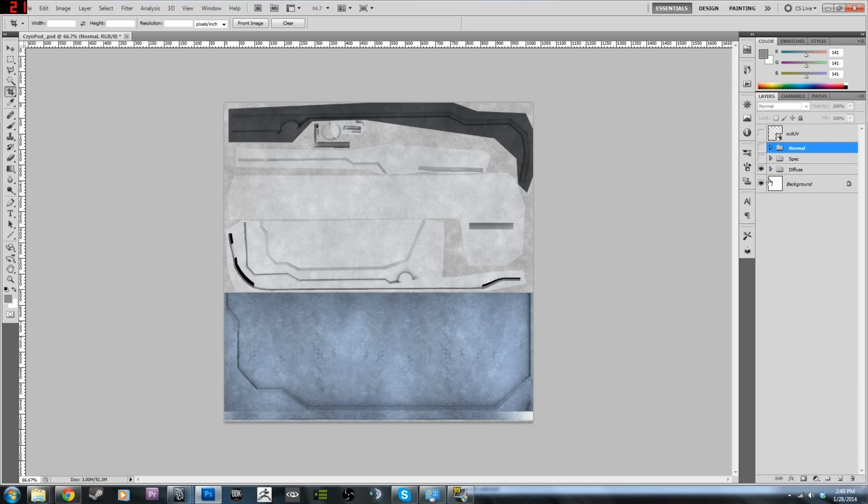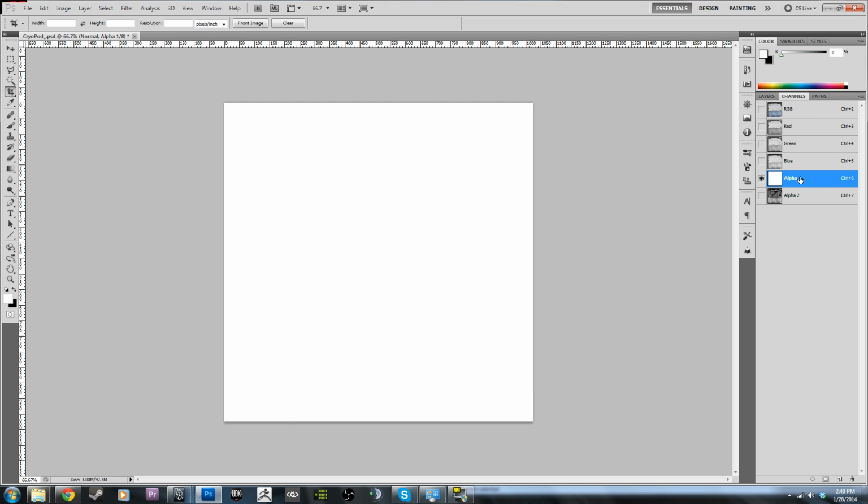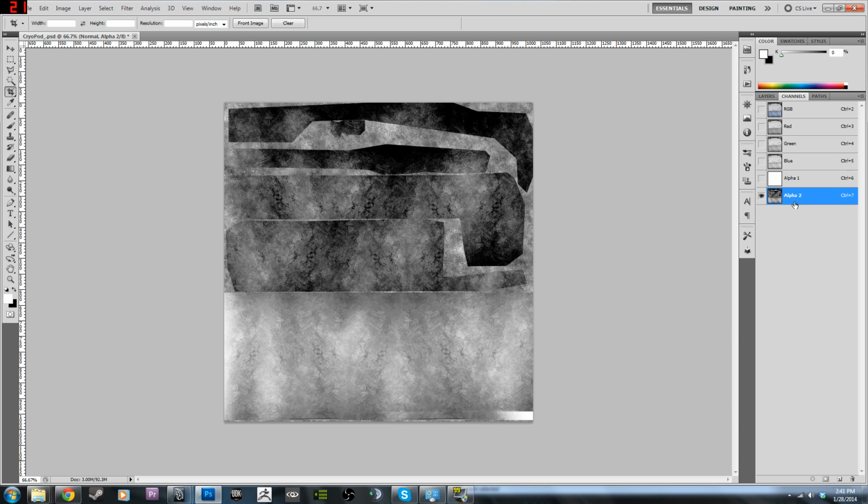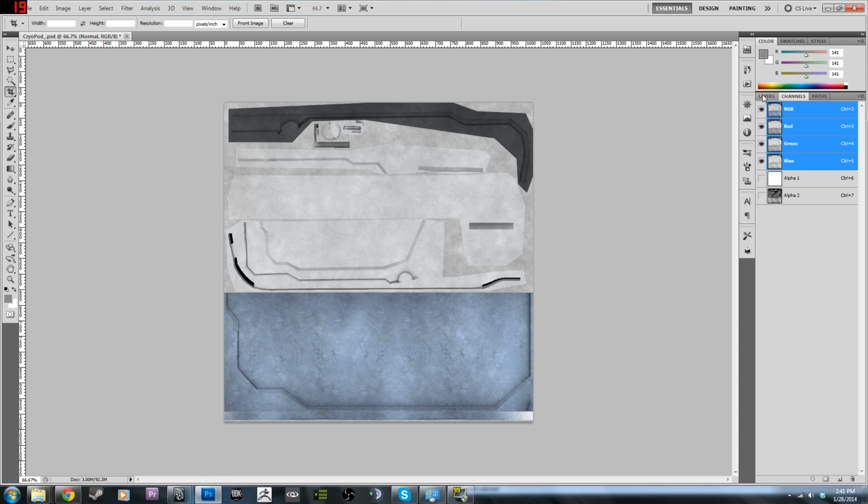Now usually this would be perfectly fine. It gets a bit funky here for Space Engineers, because if I go into my channels here, you can see I have two alphas. Now this alpha is the emissive for Space Engineers for the object I'm exporting, and actually it's a bit counterintuitive because anything that's white is not going to be emissive. It's not going to be glowing, actually. And this one here is actually my specular map. It only uses black and white, and I know that's a bit bad to have pure black, but it doesn't seem to be registering pure black anyway. I'm not even sure that's working exactly properly at the moment, but anyway, that's how that's set up.